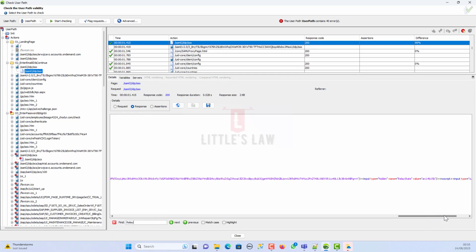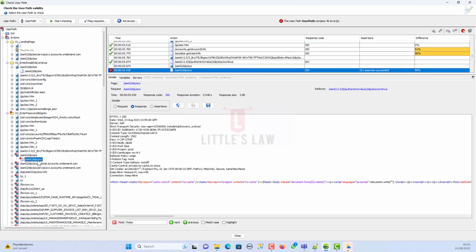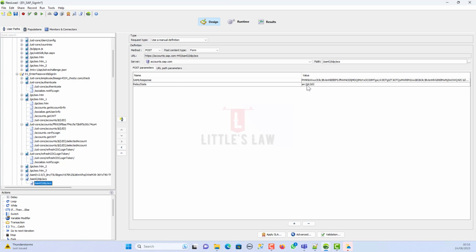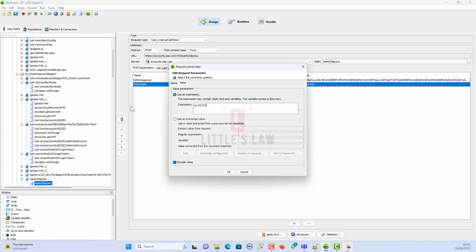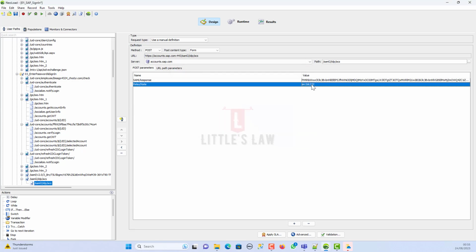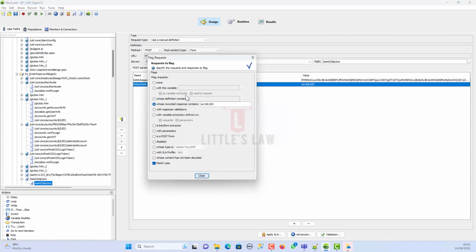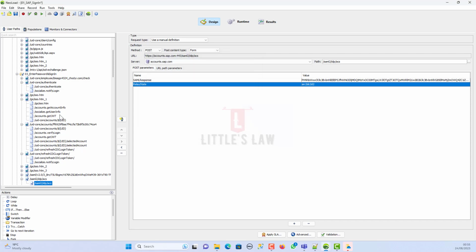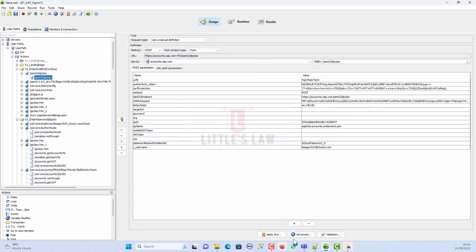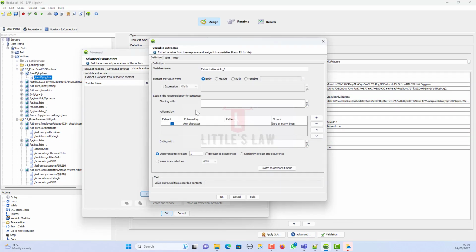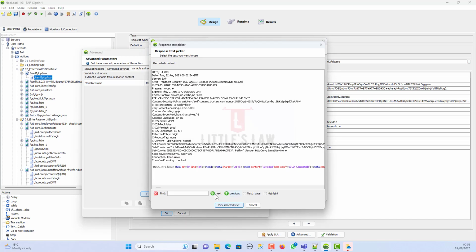So here, yes, we have this value in the response, which means we can very confidently replace this value. Okay, let me just replace this value first, and we'll do a validation. Yeah, we have this value, and let me do a replacement here.